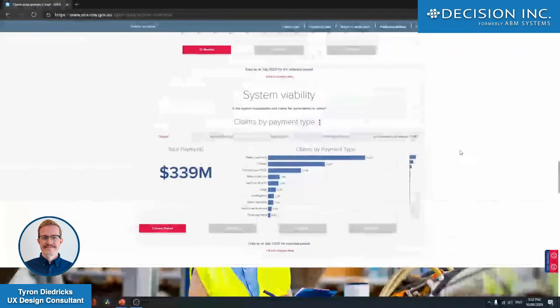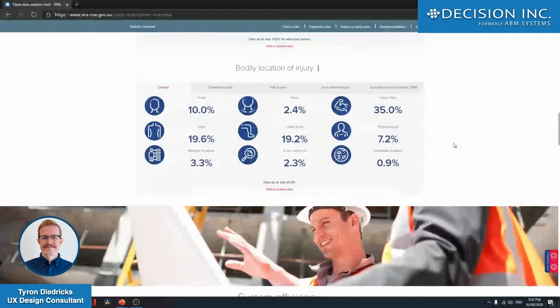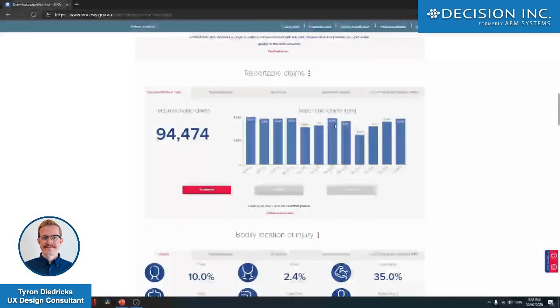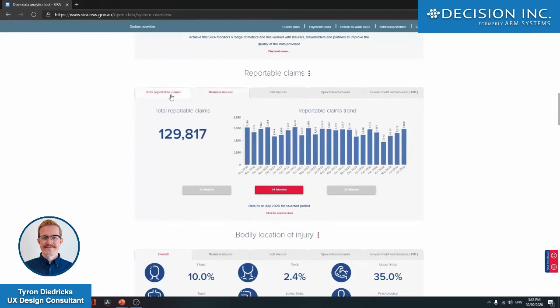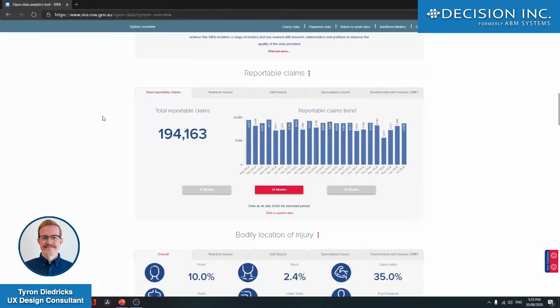But the power in this mashup lies in what we can do with the data. So, for instance, if I show you this reportable claims over here, I make a selection and the data changes. Now, this is not hard-coded. This is not cached data. This is a live link to the Qlik QAP, which uses the Qlik engine to make all these calculations. So every time I click a button, it sends a request to Qlik. Qlik calculates it, and we get that result on the front end.